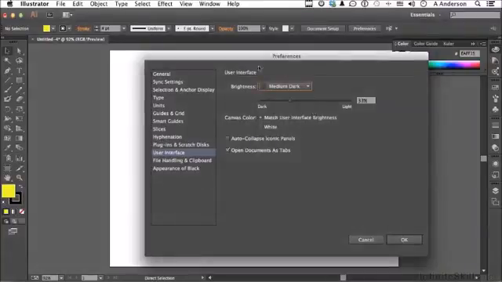In addition to the interface, you can tell it to collapse the panels when they're open, when another one is open, or open documents as tabs. The tabs are up here. I like that, so I leave that one on. Preferences, in my opinion, are designed for two very important things. To make the program yours, to personalize it to what you want to do, and to make it run faster for you. But remember, you don't just set a lot of these and forget them. And we will talk about most of the others as we get into some subjects where they make sense. Let's get out of here. And let's move on.